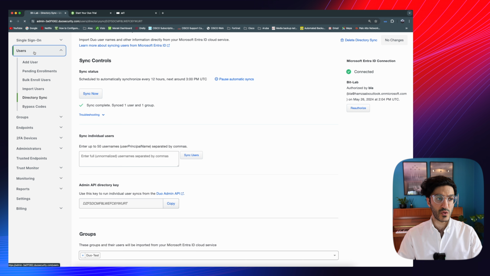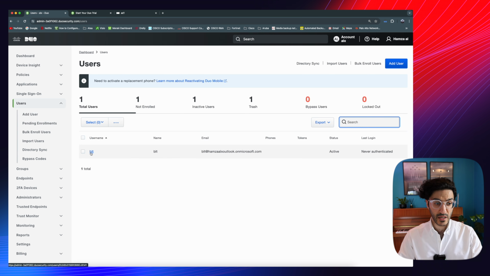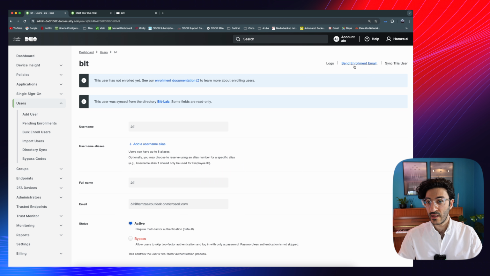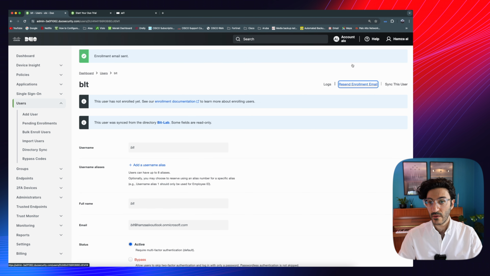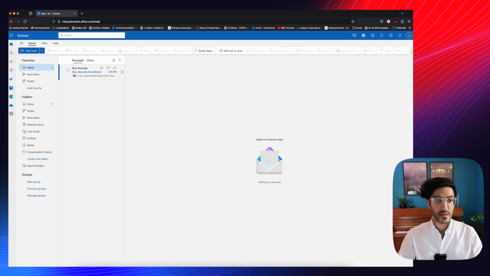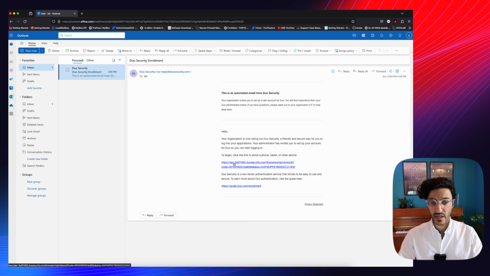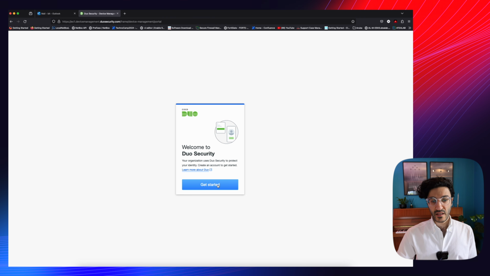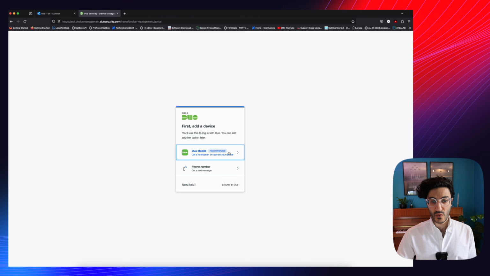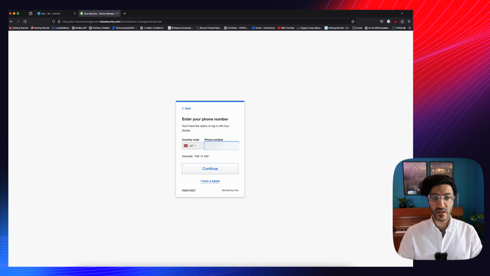If I click on the user, I can send an enrollment email. This is a message telling me the enrollment email was sent. If I check my email, this is the email that I got from Duo Security. I will click on the link provided here and get started, and I will choose Duo Mobile, which is the recommended option. I need to enter a phone number and click on continue.